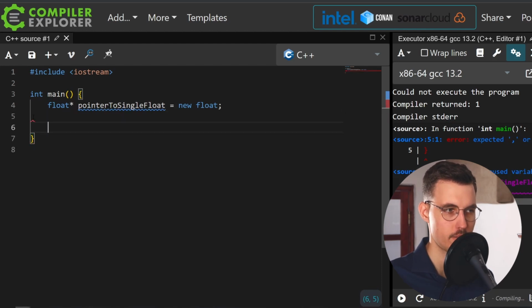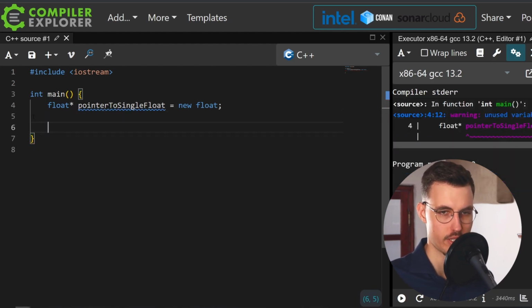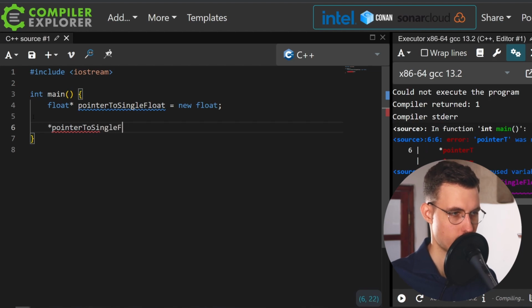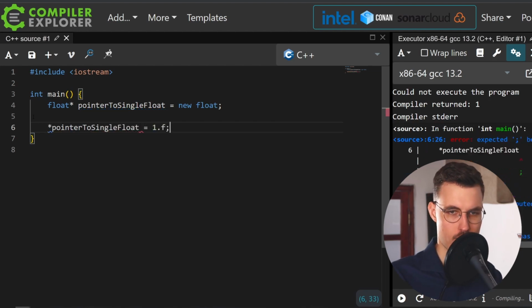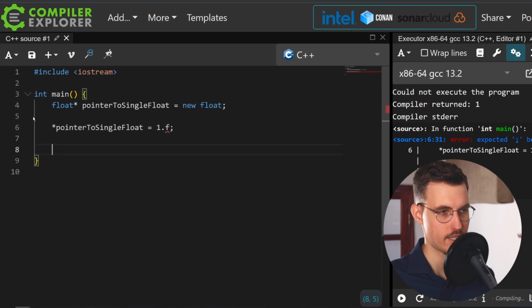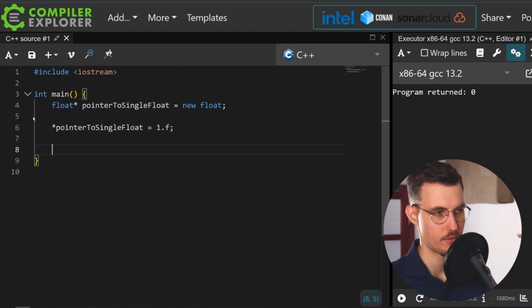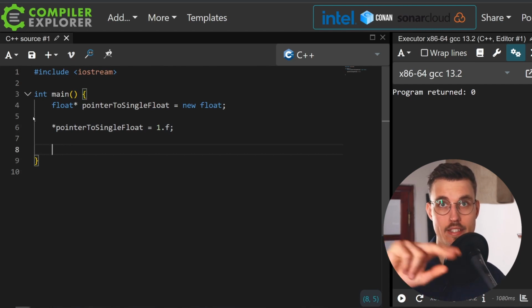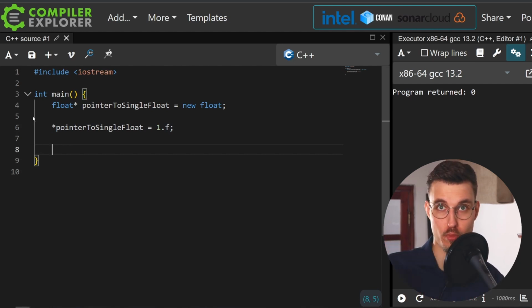So here I allocated memory needed for just one float. And then I can dereference it. So that's this operation. This asterisk is the dereferencing operator. So I use it to access the variable that the pointer points to, right?